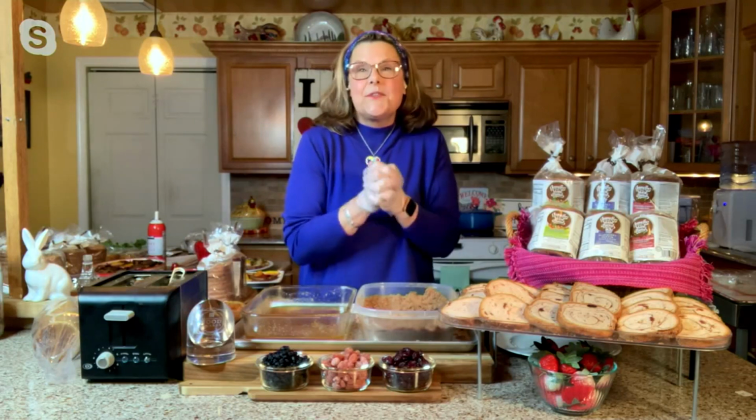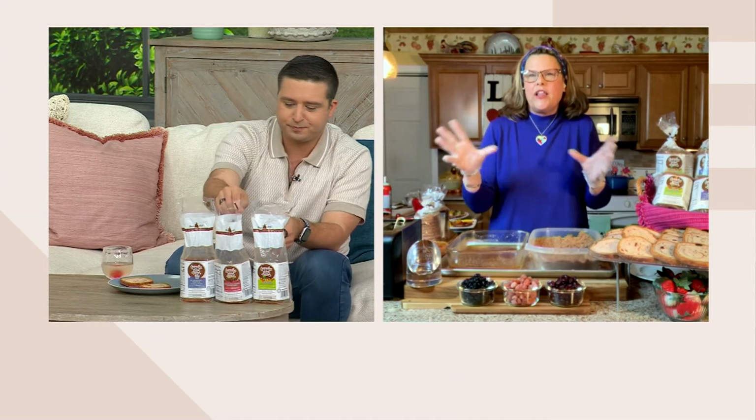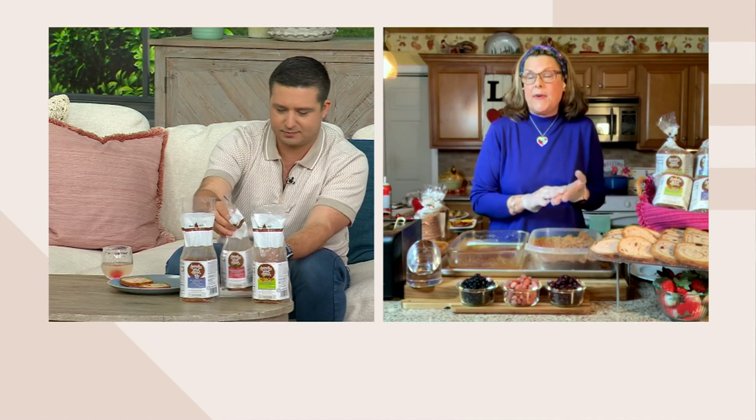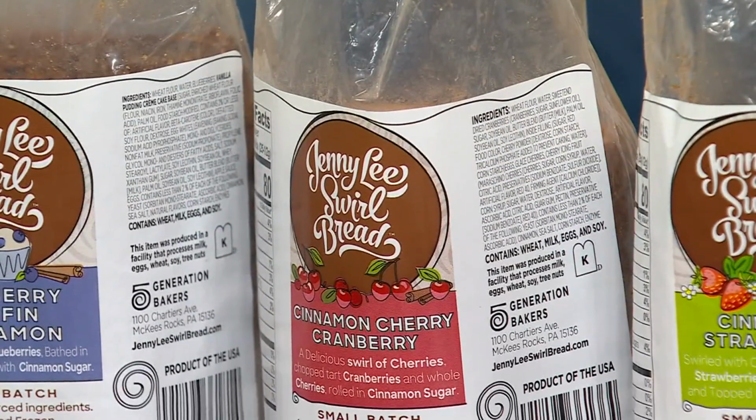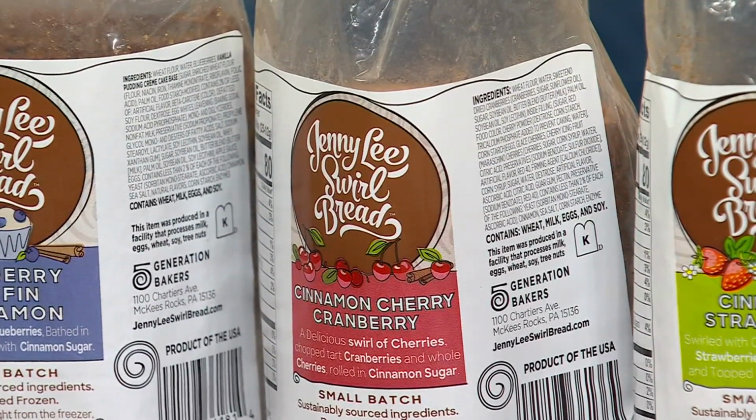I don't know. I guess we'll start with the one you were enjoying first. Yeah, let's do that. So that's going to be, and you're getting 2 of each flavor. So the cherry cranberry starts with that delicious yeast bread, all of that cinnamon sugar, Ocean Spray cranberries, dried Ocean Spray cranberries, a special glacé cherry. What does that mean? Well, it's a cherry that gets cooked up a little bit, ends up being a little sticky. A candied cherry goes in as well, and a little bit of cherry jam.